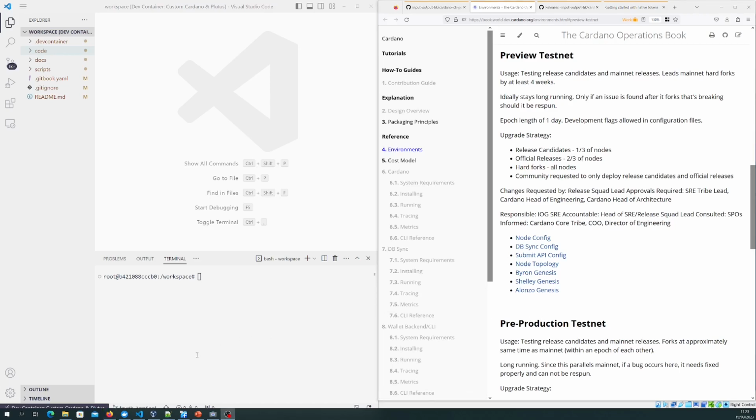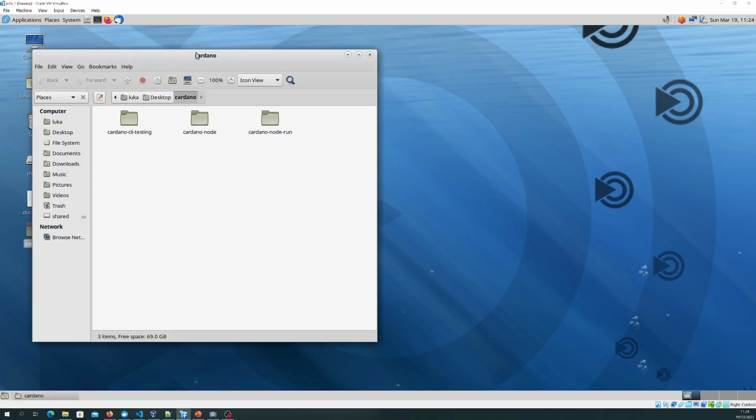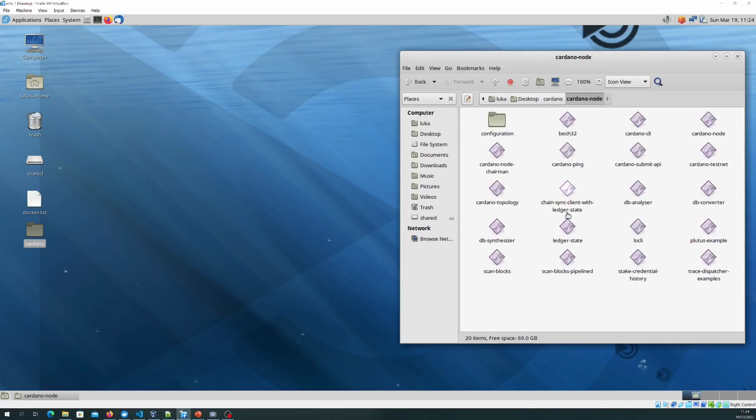So I did this already, and I downloaded everything to my Fedora OS. I am virtualizing Linux, and I put everything inside the Cardano folder. So in this folder, you can find the Cardano node folder, where I downloaded all the binaries from the Cardano node.